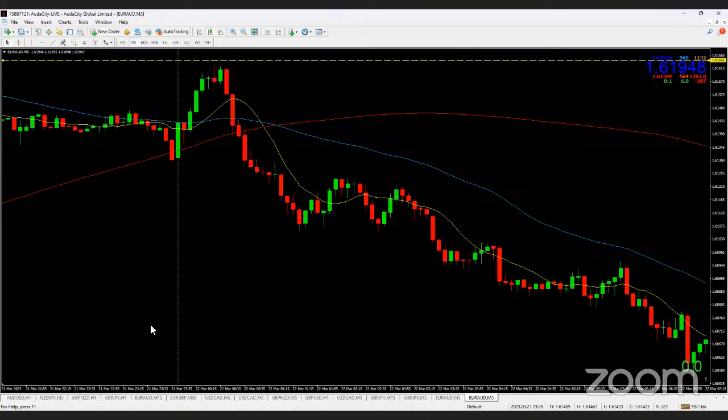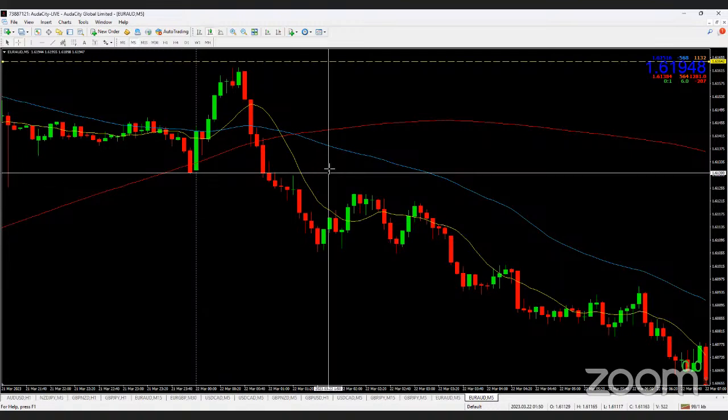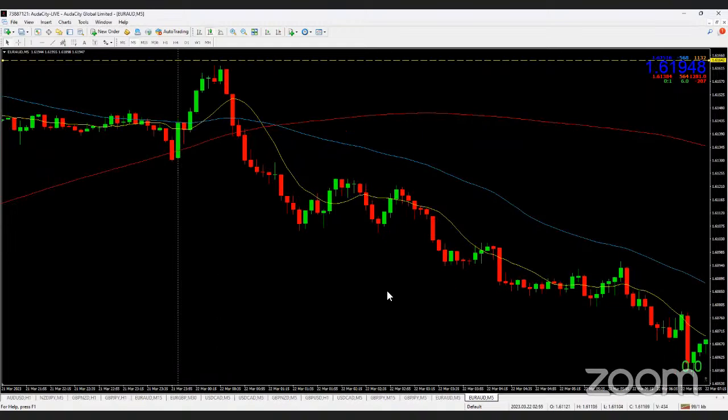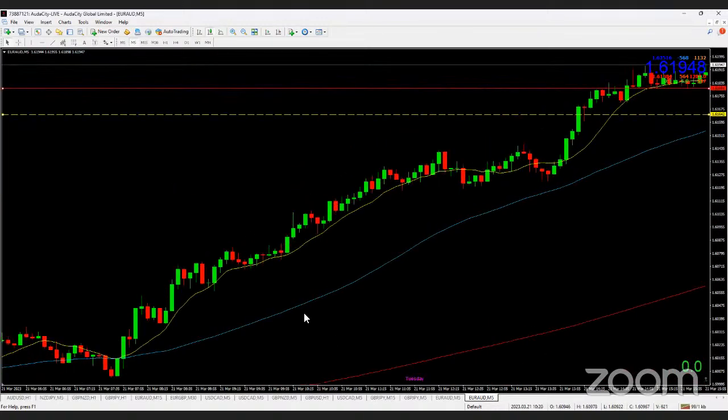I'm teaching a whole lot more than I plan to teach tonight. I can't help it because we are seeing some things here. You see, when the price has moved below all moving averages and it's not quite far away yet, don't even be thinking of scalping. If you scalp, fine. But what I'm saying is think of going for more pips. Oh my goodness, my traders need to be hungrier than you are currently. Scalping is good, but if the market wants to give you more pips, more profit, why would you not take it? When the price is just leaving, okay, oh, I think this is a good setup.